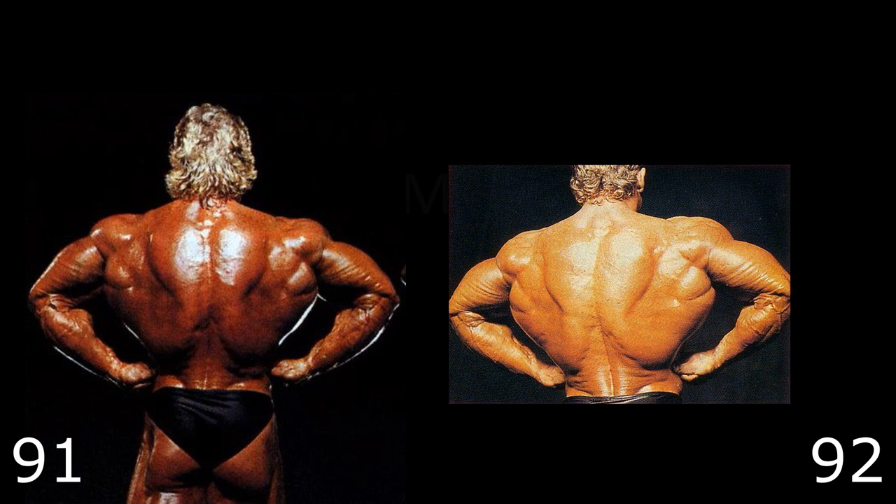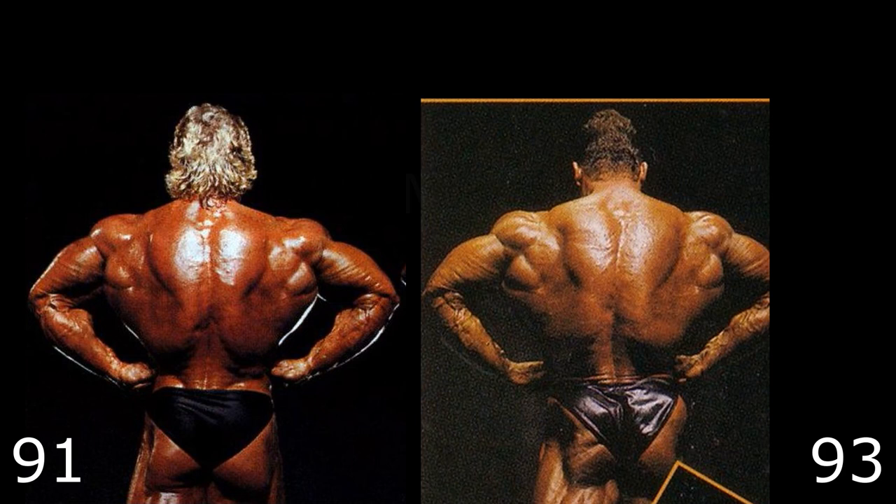1991 and 1992. The 1992 pictures were all tilted, and I like to keep the pictures straight on like 1991. Considering these two versions are very similar, I'm going to write off 1992. Bringing on 1993 - and it doesn't really matter, does it? Because 1993 is clearly not only larger when you look at the traps and the outer lats, but the conditioning of those glutes. He's on an entirely different level altogether.